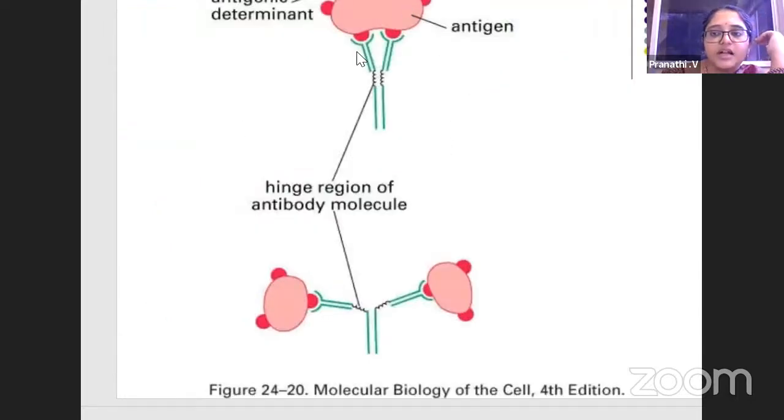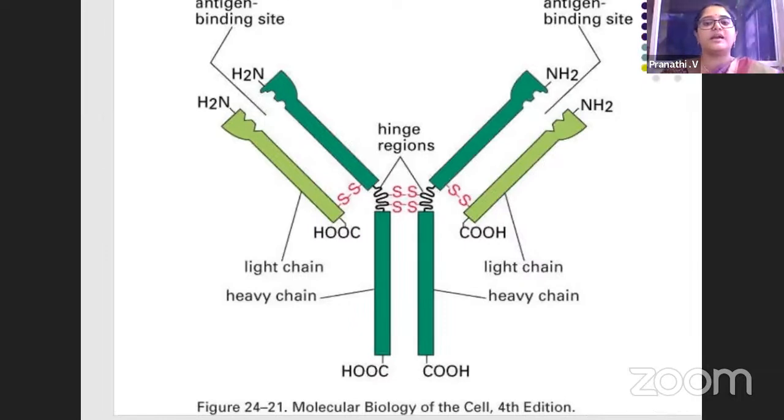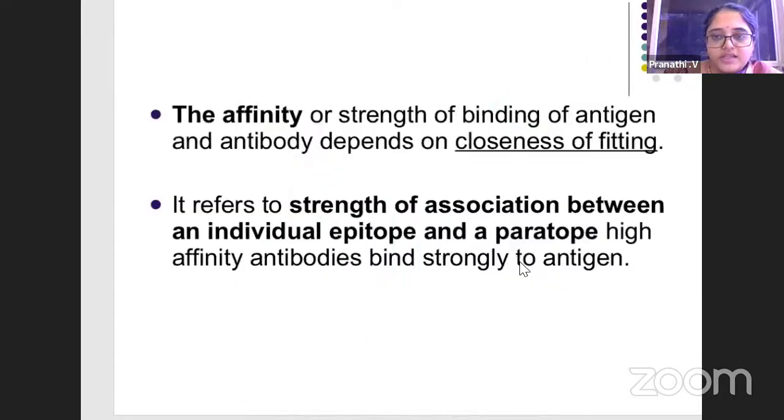This is where your antibody comes in, starts binding. So this is how an antibody looks like, antigen and antibodies. This is the antigen binding site, that is the amino terminal. This is the carboxy terminal. We are talking about a protein over here because all your antibodies are proteins in nature. This is the hinge region having a disulfide bond. This is how the basic antibody looks like.